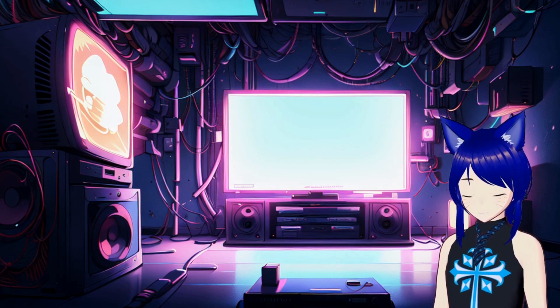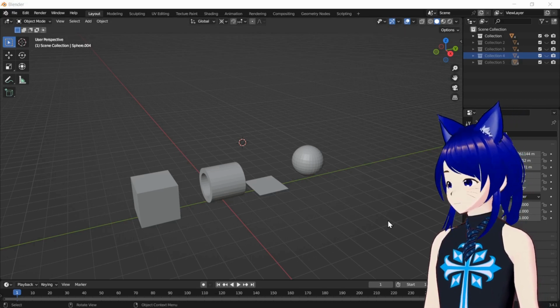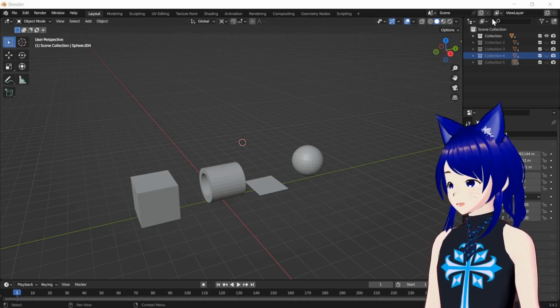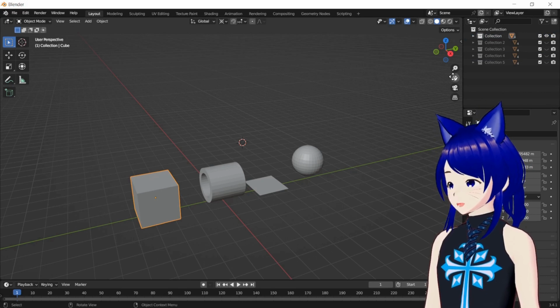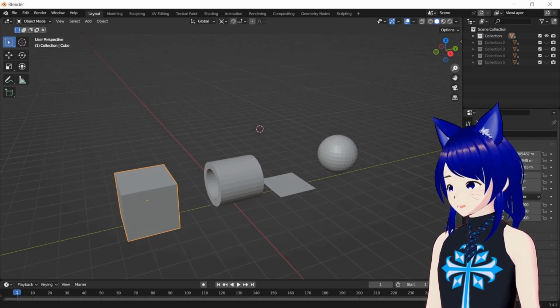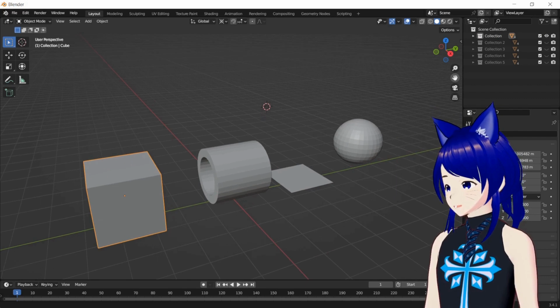Let's see. Come on, switch over. There we go. Okay, I already got some shapes set up. Let's get back up here to the collection we need. And each one of these shapes we're going to play with, going through what each of the extrude tools can do.